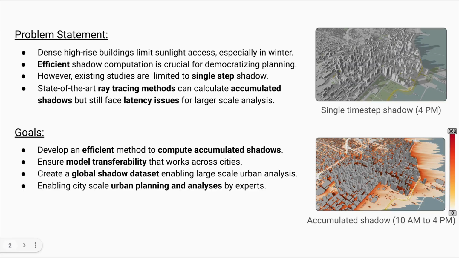Our goal here was to efficiently quantify accumulated shadows over time. Our proposed framework gains a speed up of 6 times against the state of the art. We ensure model transferability, and our framework works across cities that are not included in the training set. We also contribute a global shadow dataset with accumulated shadow information for over 100 cities and 6 continents.